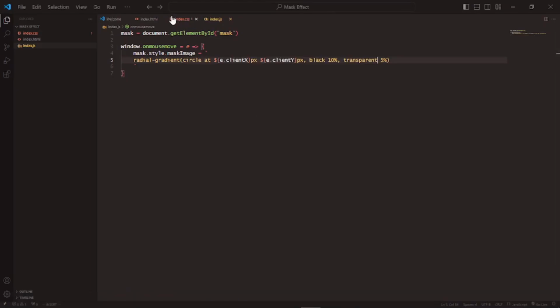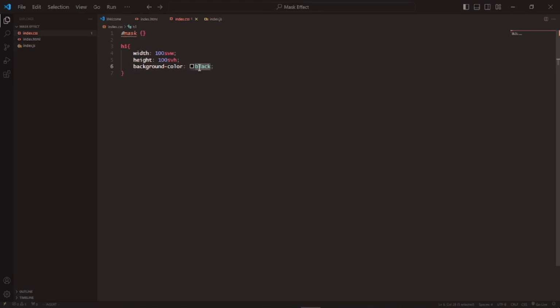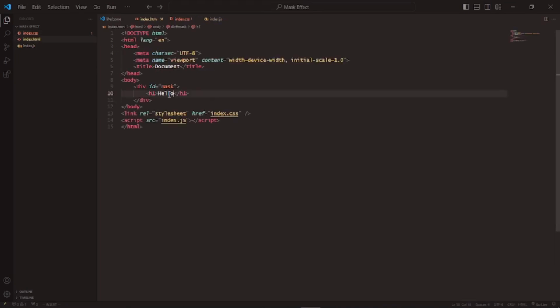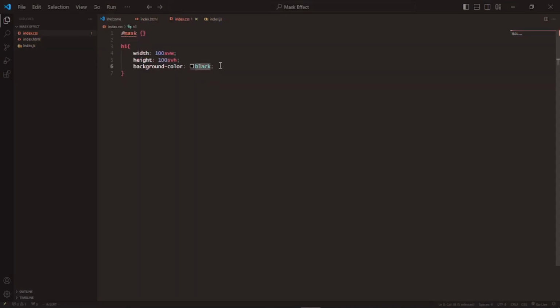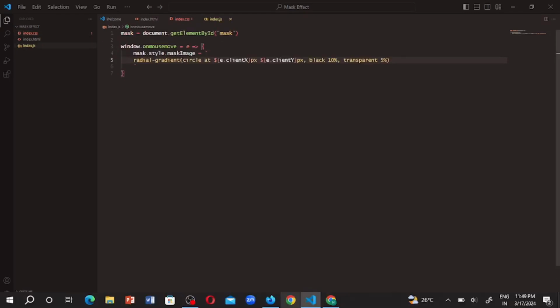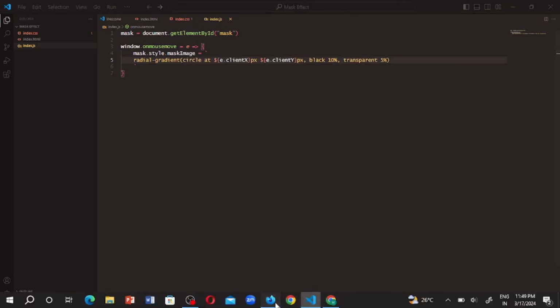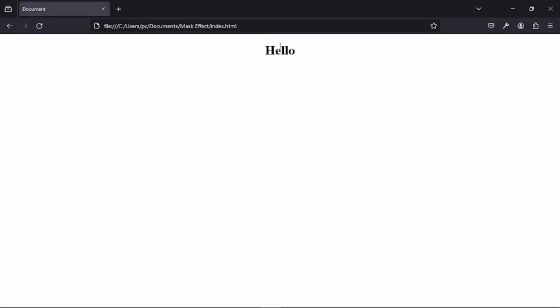Oh yeah, and also, wait, no, it has no text in it. Hello. Text align center. Now you see that we have this kind of cool reveal effect.